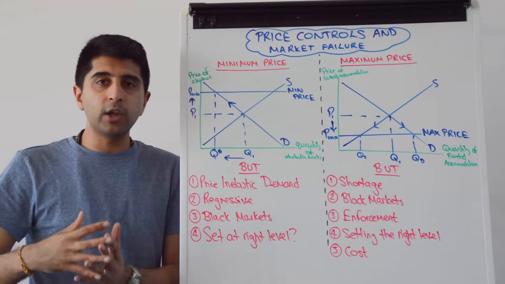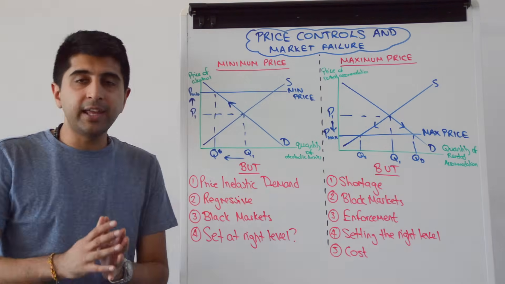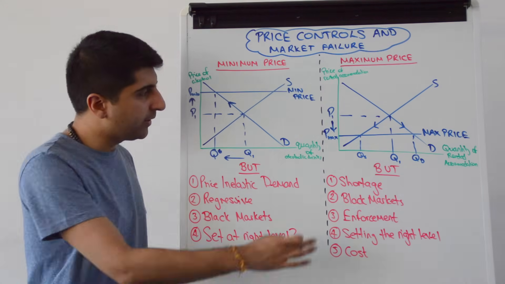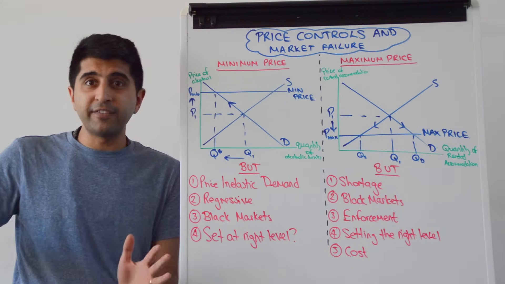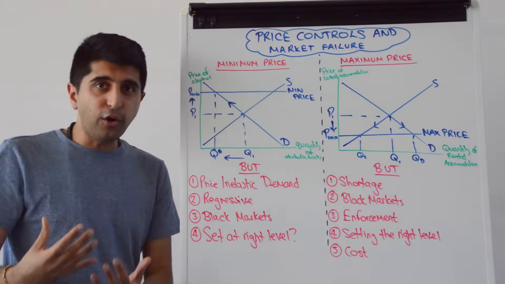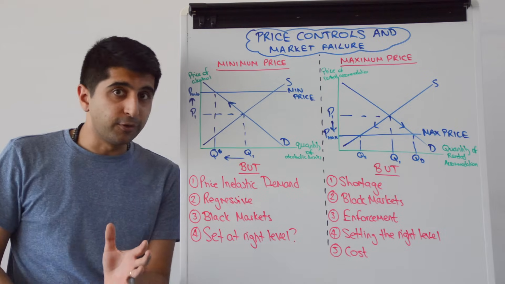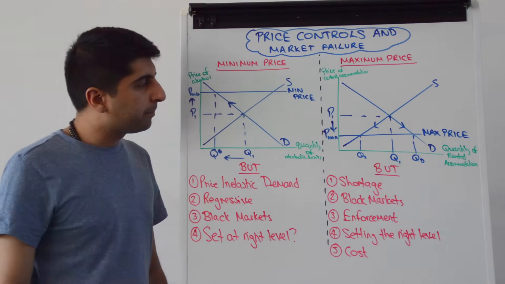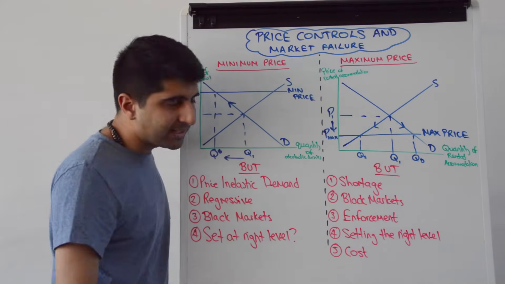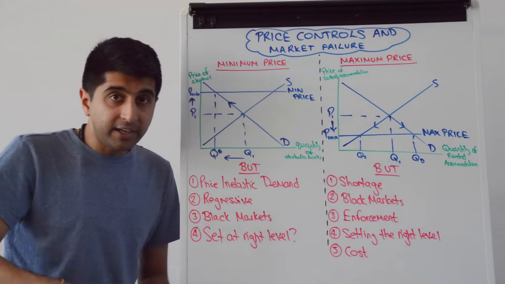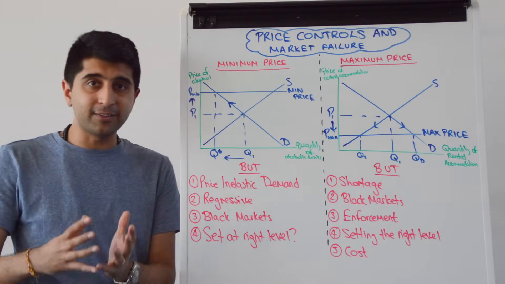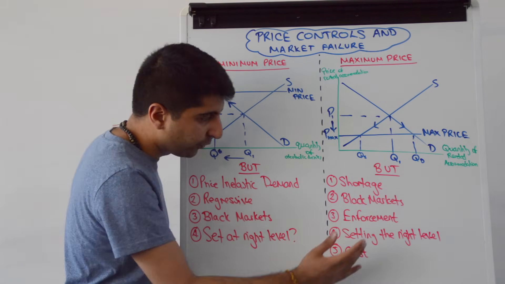The contraction of supply is bad news because producers are likely to build high-rise luxury apartments instead of cheaper rented accommodation, knowing the price is too low. This drives out lower-income households from a given city. Furthermore, the quality offered by landlords will be low if prices are low — all of these issues resulting from a price ceiling below equilibrium, leading to pure government failure. There also needs to be enforcement of this policy — checking that landlords aren't charging above P-max is a big issue, as seen in Berlin.